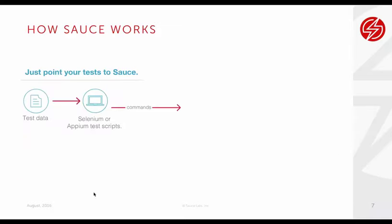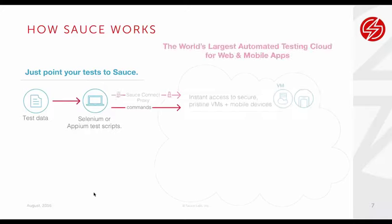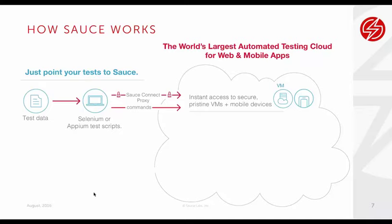So how does Sauce fit into this? Sauce basically provides that robot army and a place for them to work. You have your Selenium scripts — all those nice scripts written to control your robot army — and Sauce Labs provides a very clean, secure environment for those robots to work in. We provide a clean room environment where every time you spin up another robot, it works in a brand new instance of that browser.